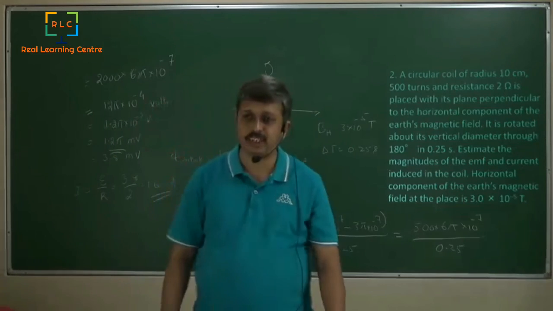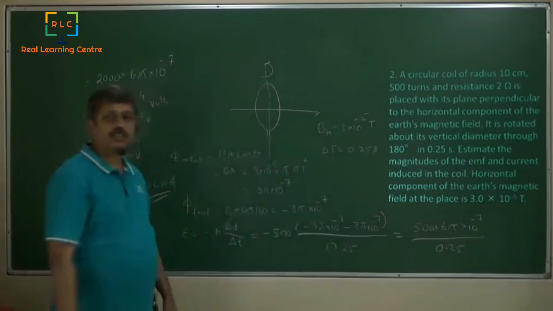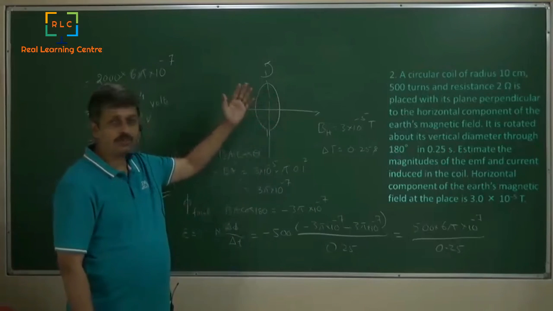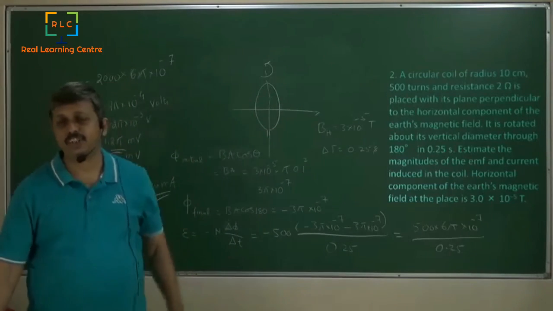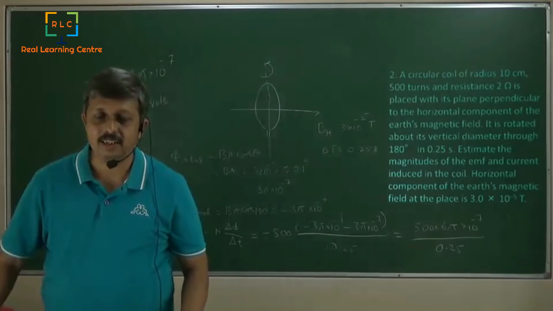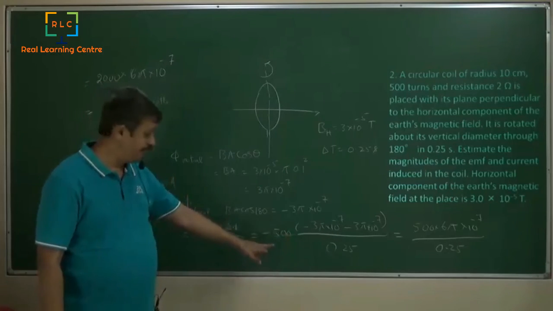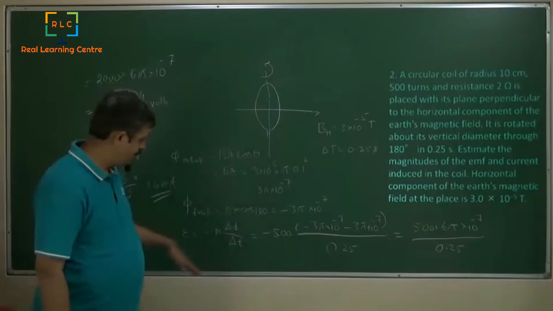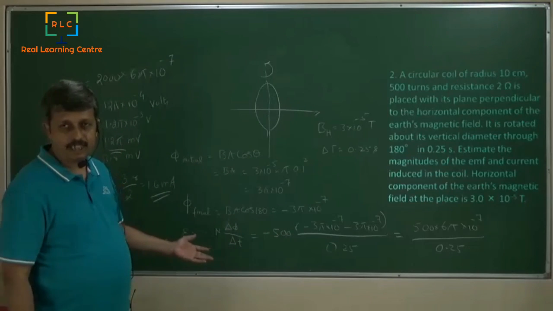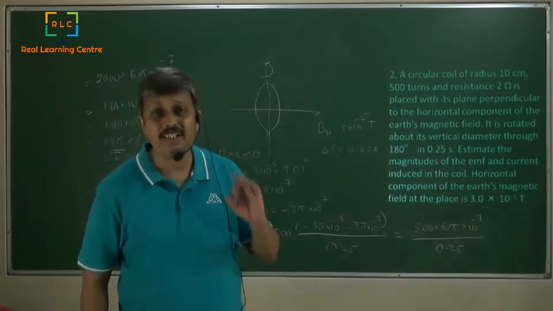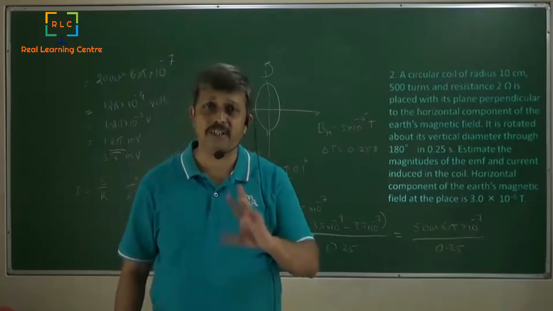So just a quick repetition, what we did was we actually calculated initial and final flux. So that is my 0 degrees to 180 degrees, and whatever is the change in flux divided by time we calculated. We got the rate of change of flux multiplied by n, so that the n terms are there. So you will get the EMF as the negative of that, and that divided by resistance will give the current. What is important here is that this is an estimation. This is not very accurate.